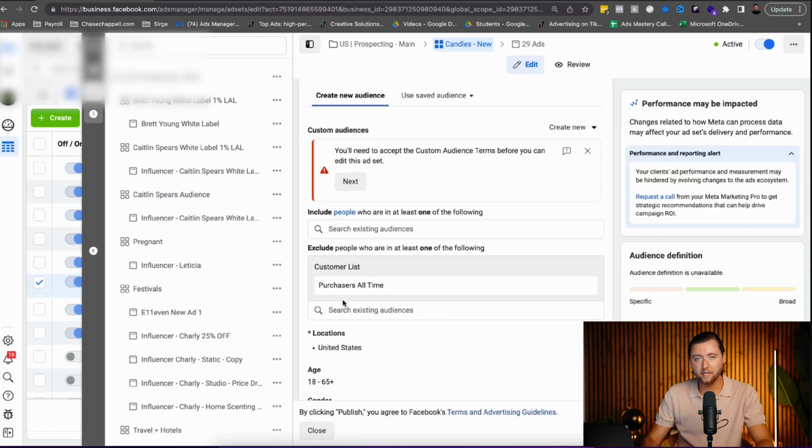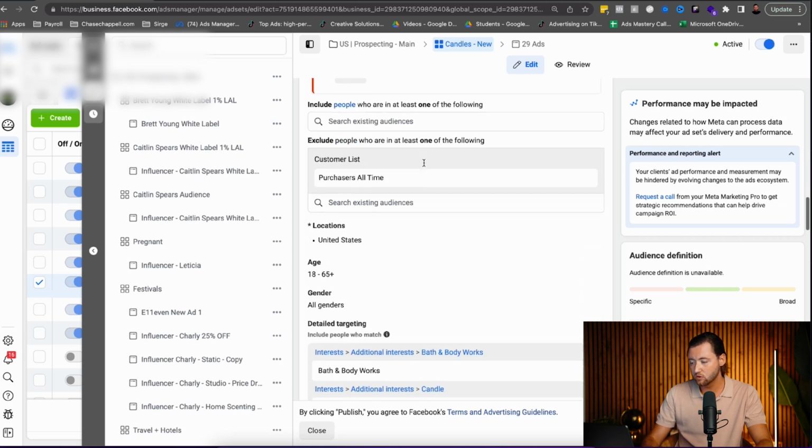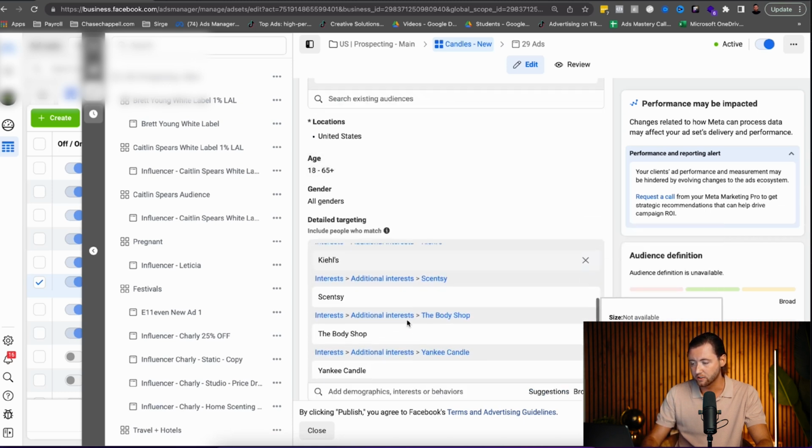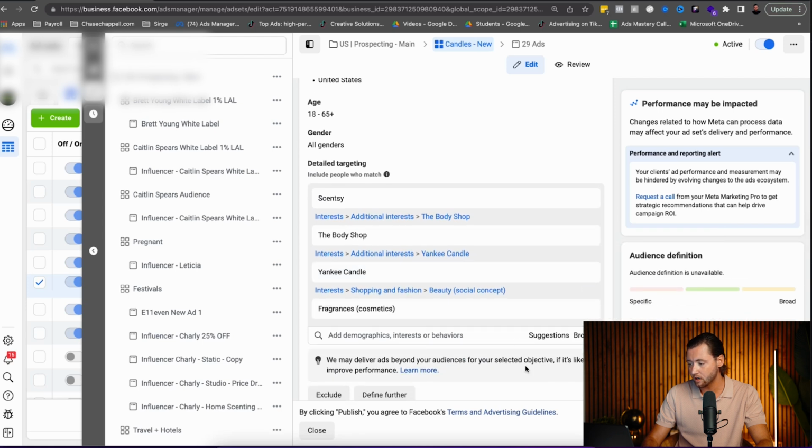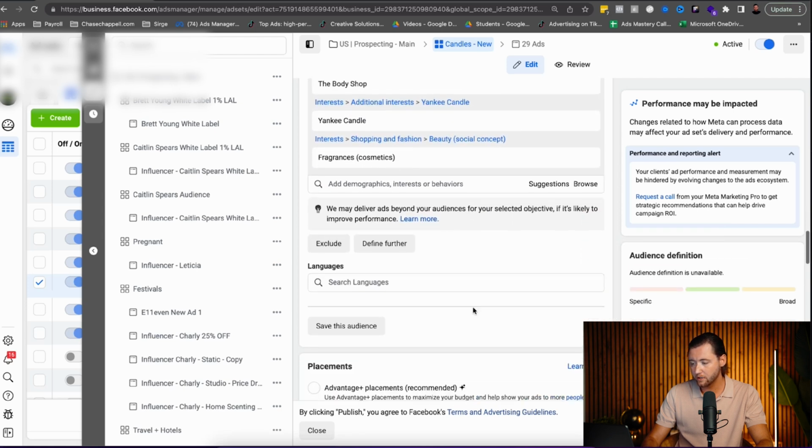All right, so now we're in the audience targeting section. And when looking at one of their audiences, they haven't accepted the custom audience terms, which definitely can affect deliverability because you want to make sure that you accept this so that way your custom audiences can adjust. As we scroll down, we'll see that they've stacked a couple of interests in here. And so their audience size is a little bit bigger, but there is one concern.